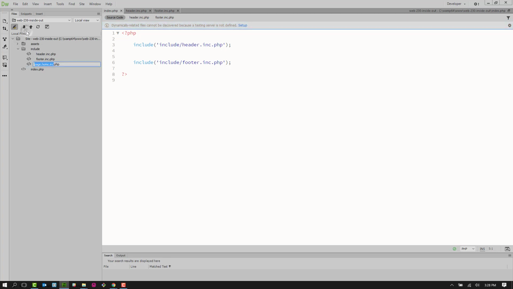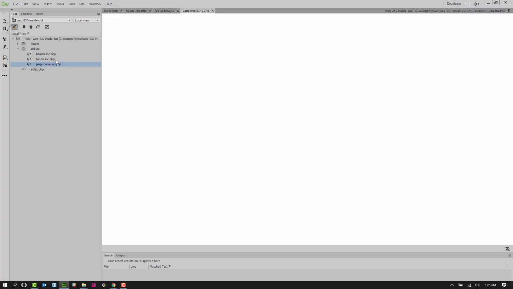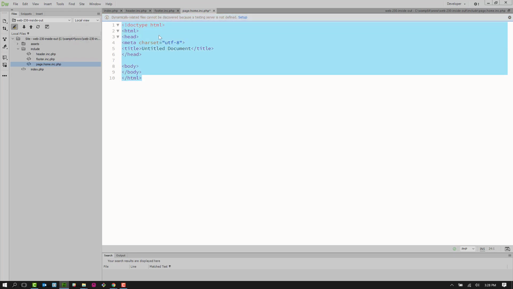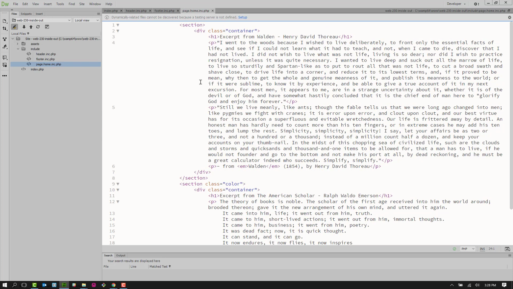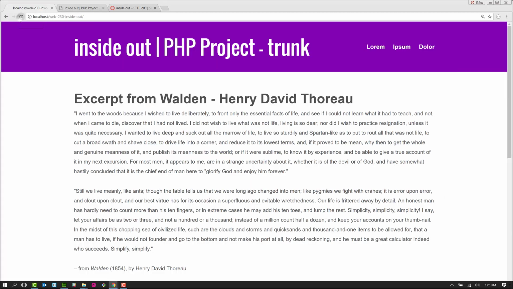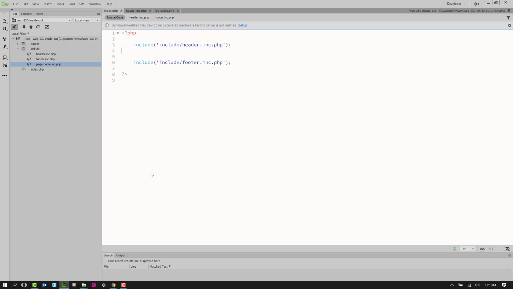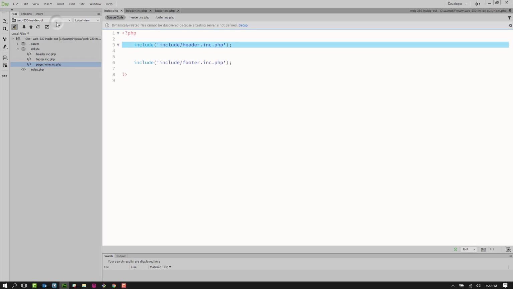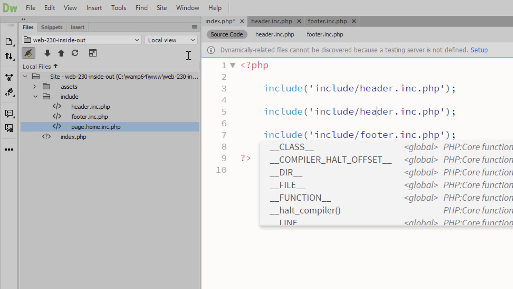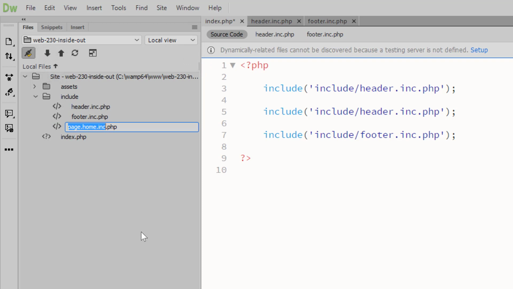I'm going to go over to the homepage include, and I'm going to get rid of the doctype and all that, because it will be available through the header, so we don't need that there. So I just pasted it in there. I'm going to close it out, and save before we include it and take a peek at what's going on here. We have our page without content. So now I can come down here, and we can include our page home include, right here.